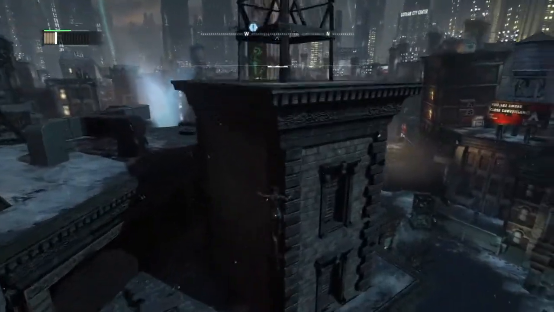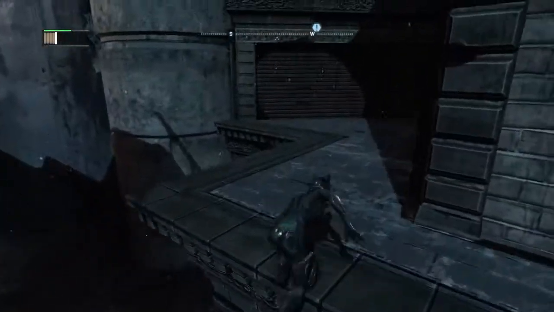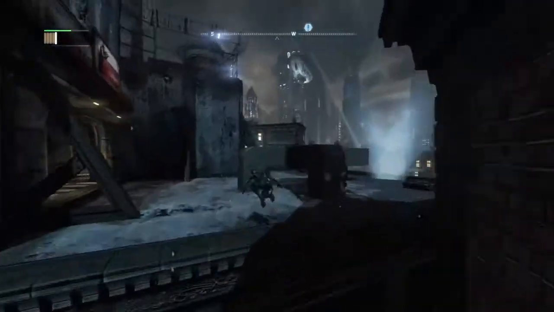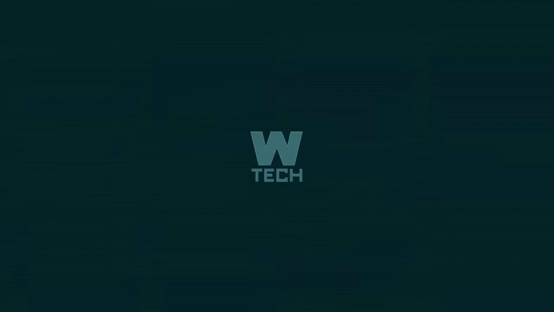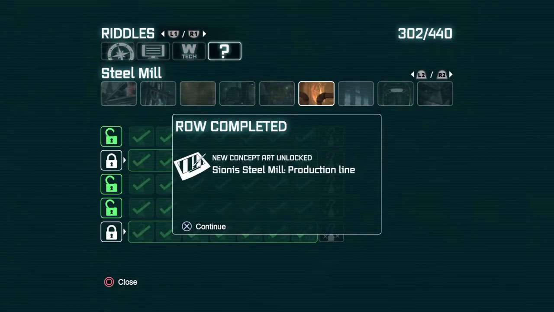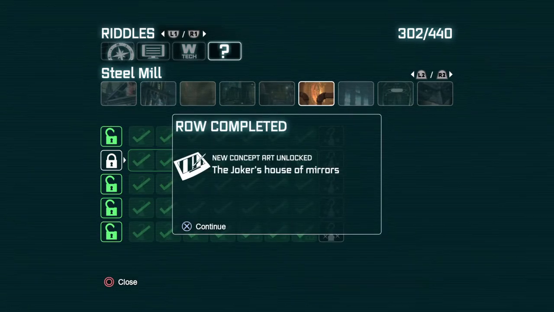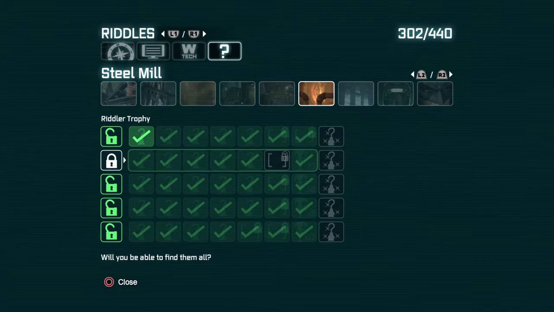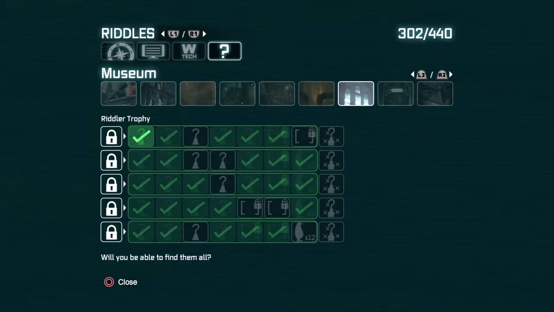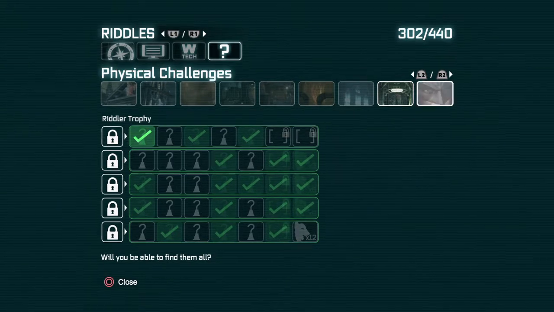We have a lot of Riddler trophies to get. I know she only has like 40, but even so, that's a lot. We can see how many we have of hers. Sionis Steel Mill production line. The Joker's House of Mirrors. Okay, so we're missing all five in the steel mill. All five in the museum. And there's none of hers in Wonder City.